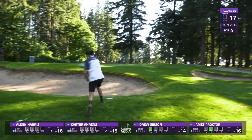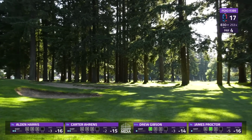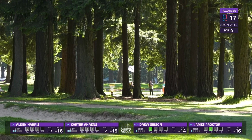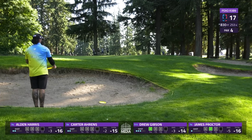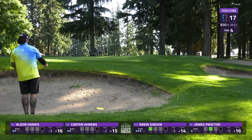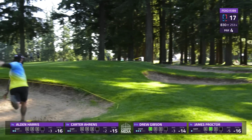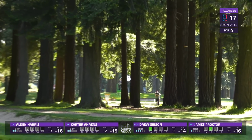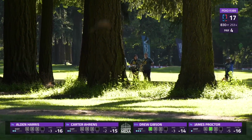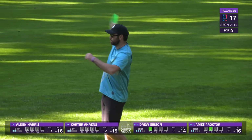Harris is going to play kind of a medium right side shot and taps one of the late pines, probably about 100 feet out from the bucket. Yeah, so it looks like Drew actually is in that first bunker right there. So not going to be that 300 foot or so in. Going to have a little more than that, still catching some of those trees.